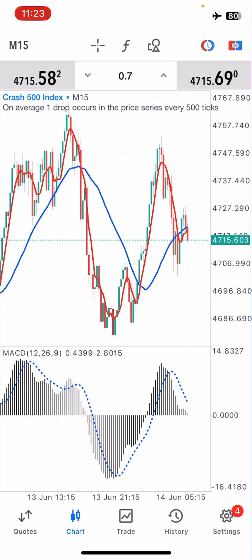So today we're going to go deeper into analyzing trades with this strategy. We're going to do some back testing again together and also some forward testing. I think we'll start with forward testing because right now I'm looking at Crash 500, and those that watched the previous video can already have an understanding of how it works.